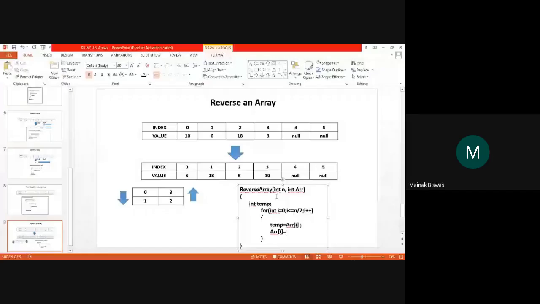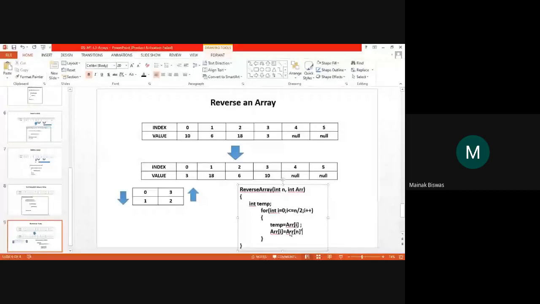This is 3. We can just write array at n, I'm just saying it, not completing my statement. And n is basically again equal to 10.